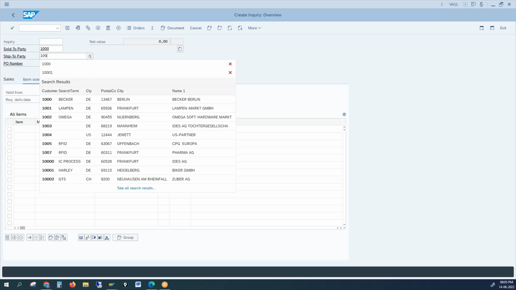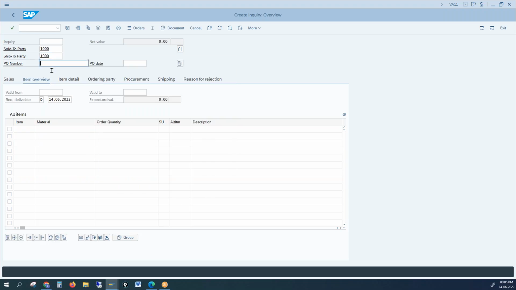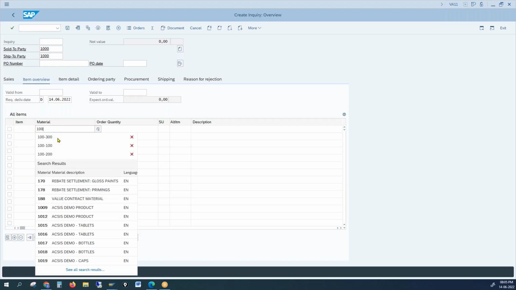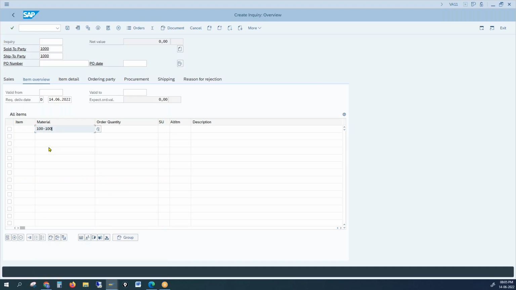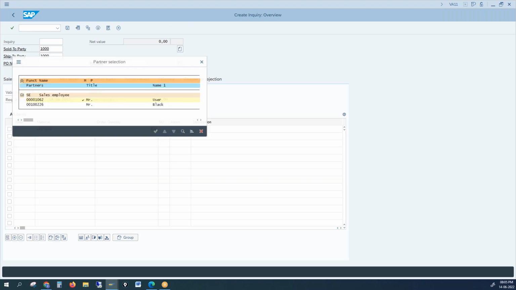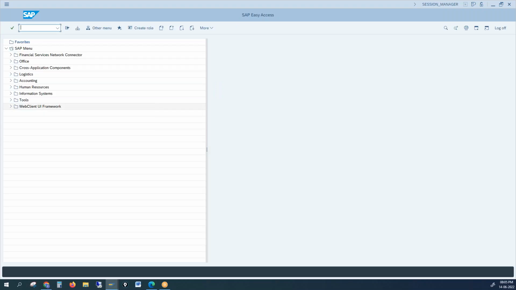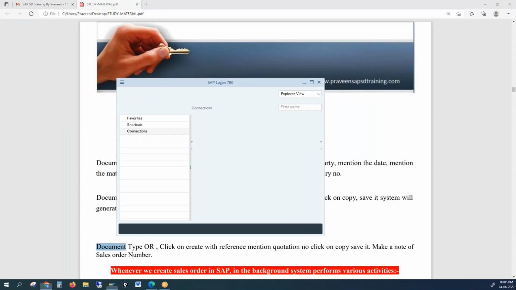So sold to party, then ship to party, material, order quantity. Okay, this error is still existing. But one moment, let me get into a different system.